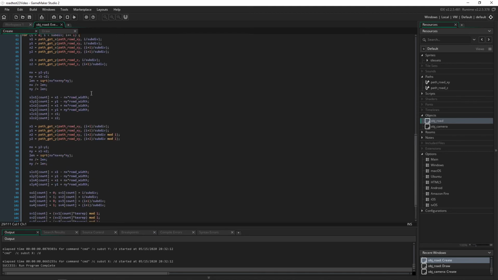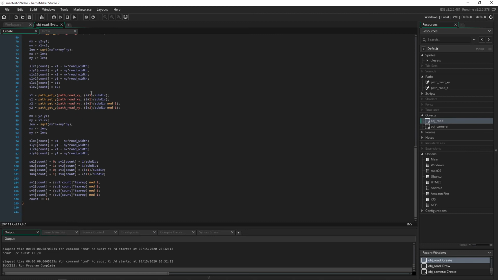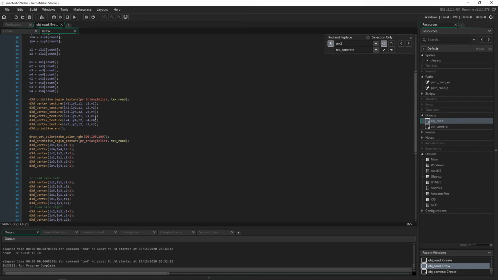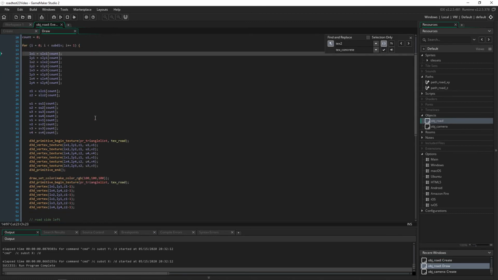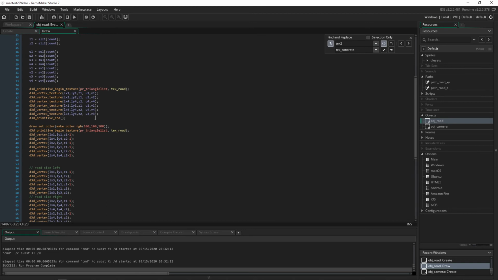This first loop essentially calculates where all the points in the road go, and this second loop then draws primitives based on where all those points are, which is not super efficient because it means it's generating this buffer every single time it draws the road, which is not necessary. So when we use a vertex buffer, we save all that math, put it back in one place, and it'll speed up rendering significantly too.